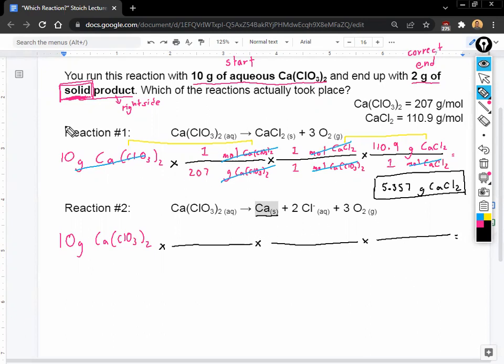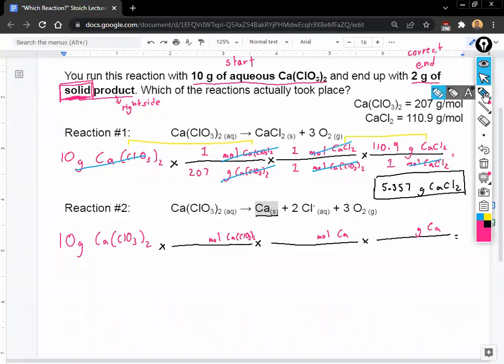And I want you guys to figure out, jot it down on your paper, is reaction 1 correct or is reaction 2 correct based on the numbers that you calculate. So I'll give you guys 3 minutes to try to solve that out. Same system as last time, do Gamamaga on the top, stoichiometry. And after 3 minutes, we'll double check, make sure we all got the right answer, and I'll get you guys started on your assignment.